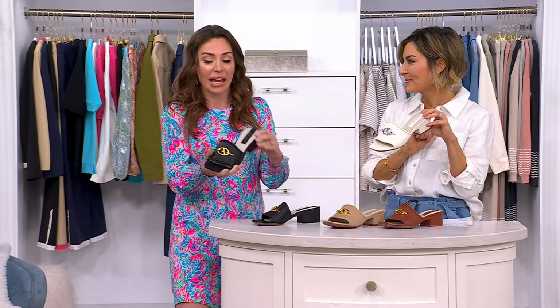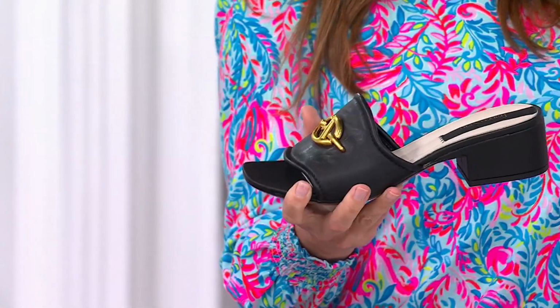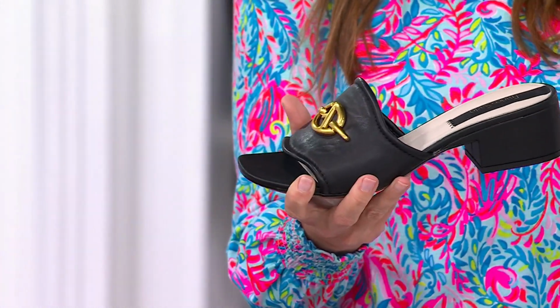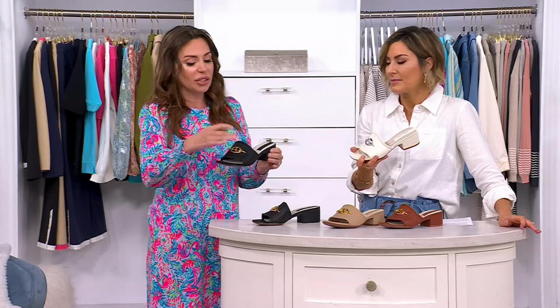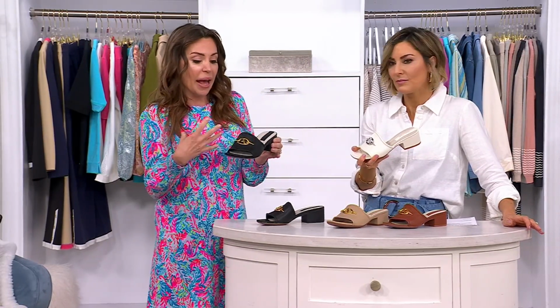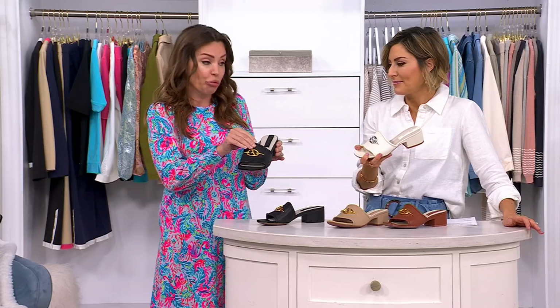I absolutely love that. And I do think that this will dress up whatever it is you have on, whether it's something like that, whether it's a cute little dress. But like I said, feel free to take this into fall with a blazer and jeans, right? Or maybe cashmeres or woolens or things like that. I just feel like the look and the fact that we did this in real leather for you lends itself so well to different outfits that you already own.